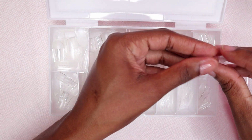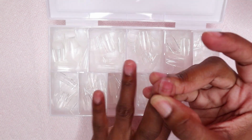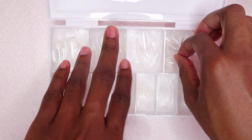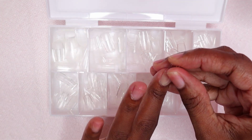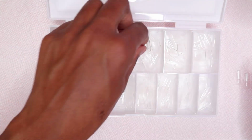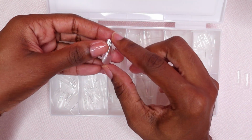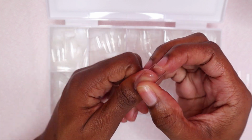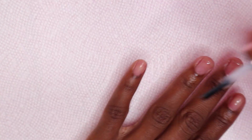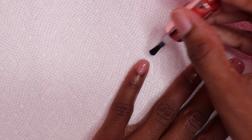Someone in one of my other videos asked me why I do not use nail glue, and honestly, before she even asked that, I was wondering the same thing a few days before, because I do have nail glue. Why don't I use nail glue? I think the reason is that the peel base that I use is a gel peel base, so applying glue to that would be a tad bit difficult. I don't think that the nail tips would adhere properly, but I'm also not 100% sure of that. I just automatically went to the Gel X method when applying these nails.